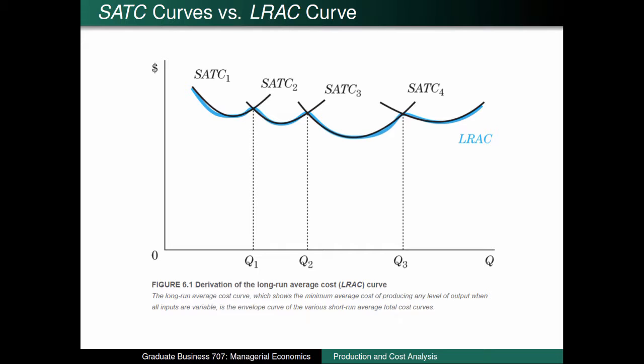An increase in the quantity of capital leads to a new short-run average total cost curve that is shifted to the right. For example, if Rocket Joe's only has one pizza oven like we assumed in the previous recordings, then the short-run average total cost curve can be illustrated as SATC1. However, if Rocket Joe's acquires a second pizza oven, something that it couldn't do in the short run, now the average total cost curve would be shifted to the right of the initial average total cost curve.